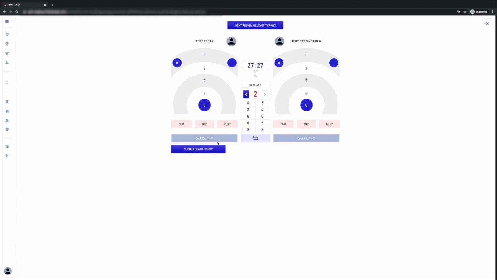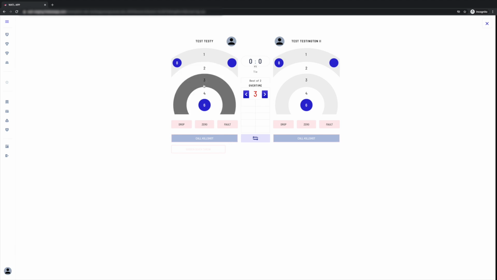This time they both got them. Right now we're tied, sudden death, and select a winner. Sudden death will have no effect in your kill shot throws. The next thing you're going to do for all of your qualifying and seeding throws are some kill shot throws. This is going to be a set of overtime throws that help with tiebreakers just in case we need to create separation in ties for points.